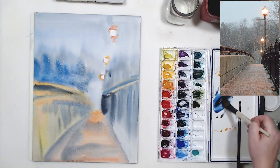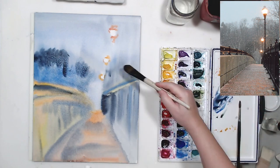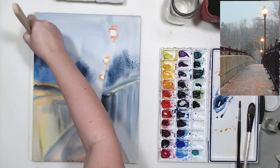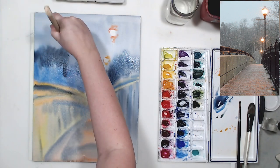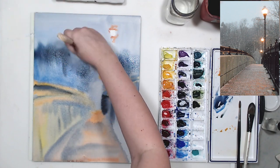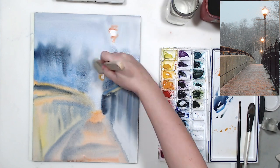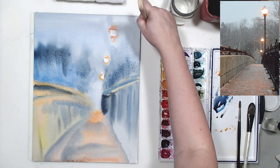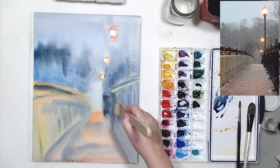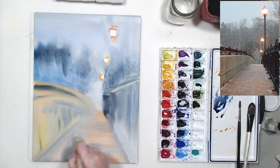Darken those trees in the background, because everything looks kind of middle tone. The only darks in this photo that I see are the wrought iron fence and the lampposts, but actually those trees are pretty close in tone to the railing. So I feel I need to darken them a little more. And also I'm using a dry brush to move my pigment around and also to verify my drawing, because colors were all floating. I want to check my drawing as well, check my perspective.